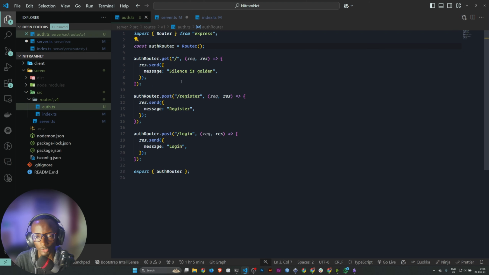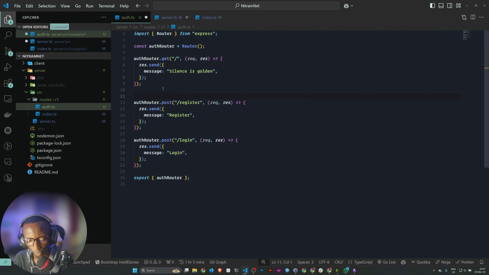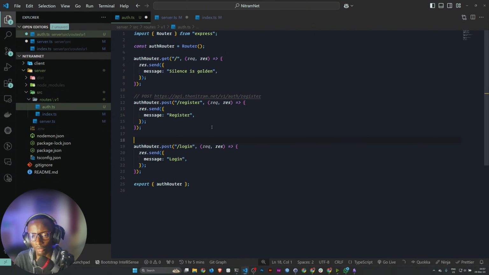So now in the auth router, this will be a post request, post to register, and this will be a post to login. So we've seen how the request will travel first through the v1 router, then to the auth router, then to the login router.